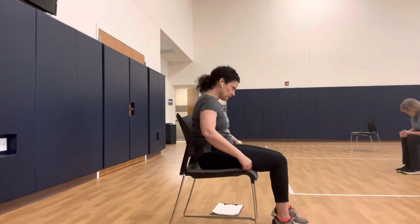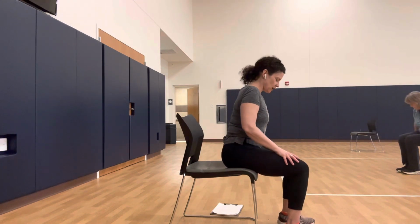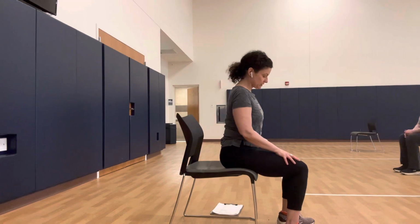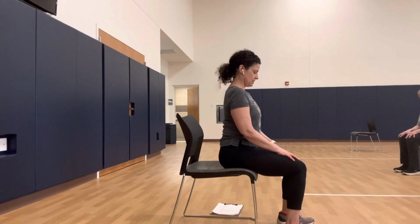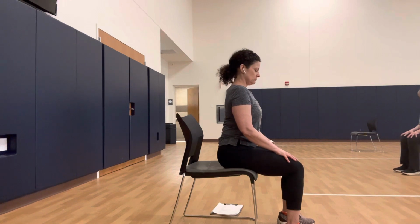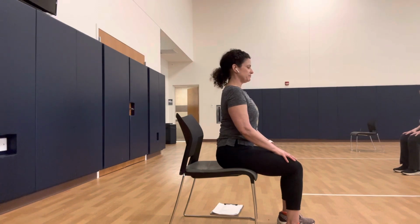Again, if you slid a little back on your chair, come forward so that both feet are pressing into the ground. And take a moment to feel your feet here. So even inside your shoes, try to spread out your toes, make some space. And then press your feet into the floor, feeling how that activates the muscles in the legs, even activates through the belly a little bit.